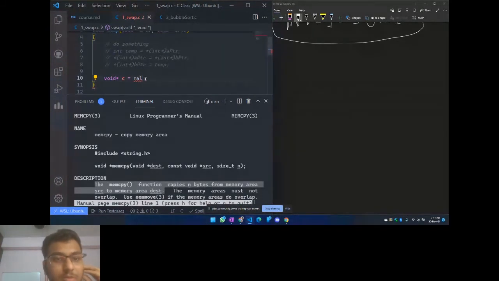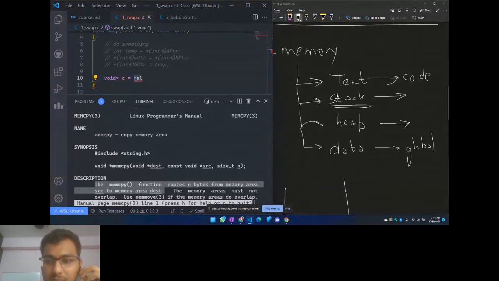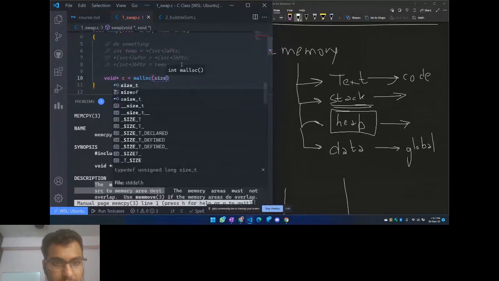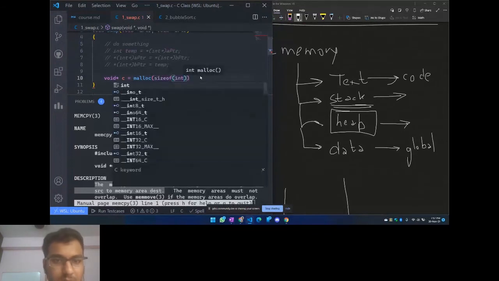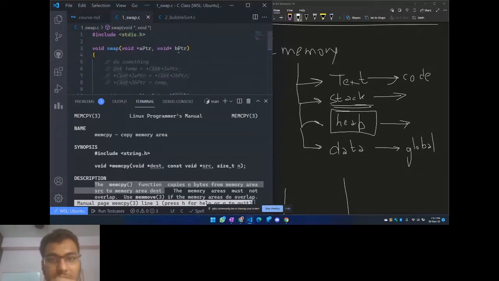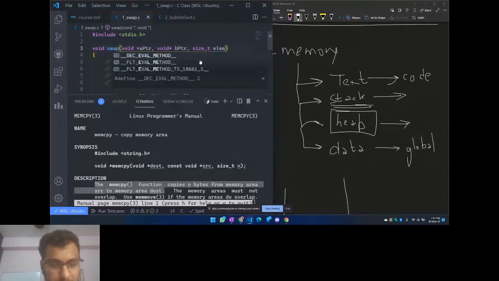What malloc does is that it creates some data in the heap part. So we are doing malloc with sizeof int. But you can see that if we are doing int, this will not work with strings or anything else. So it's better to give another parameter, size underscore t, elem size.